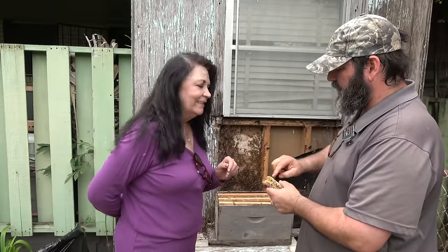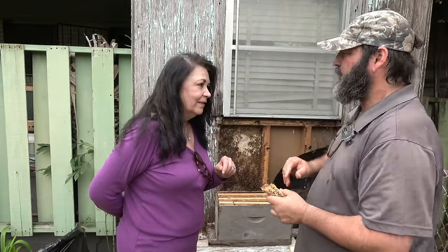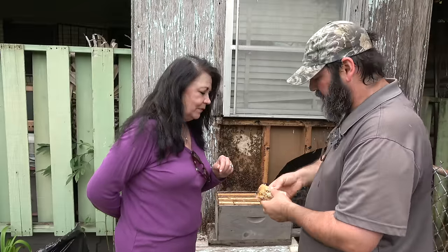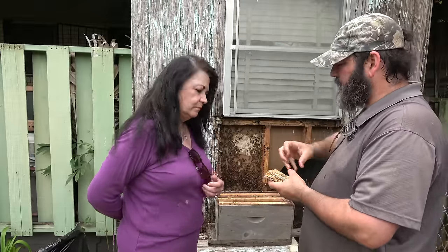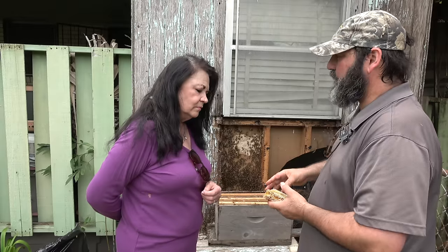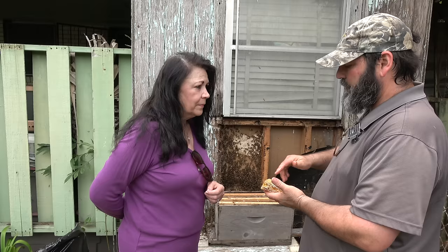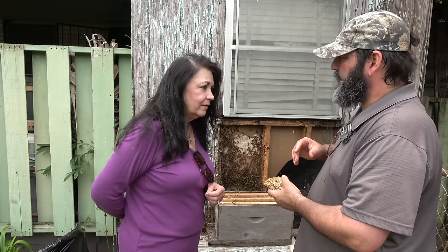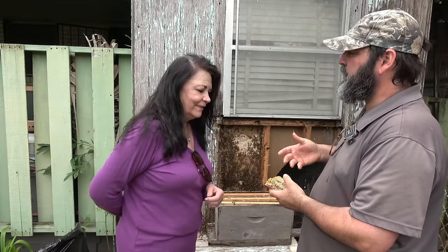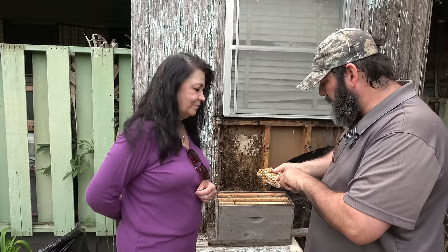But you can eat it, the honey will help offset the pollen taste. The pollen can be sometimes a little bit tart, okay? Yes. But what you can do with this, there's not a lot of it, so I wouldn't crush it and strain it and all that and put it in a jar. Enjoy it just like this. Put it in a container that has a lid, like a little Tupperware, and you cut little small squares. And put the whole thing in your mouth and chew it. Think of it kind of like gum. And as you're chewing it, you're getting the honey out. Now, there's a lot of honey in this, so just make you a little square.